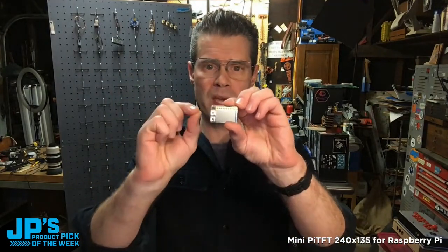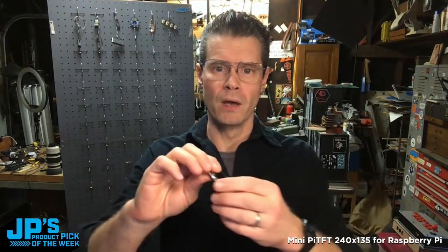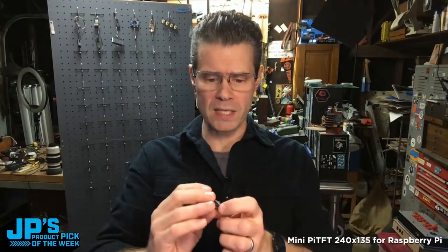It is the MiniPi TFT — a SPI bus-based display. It has a couple of buttons for GPIO and a little Stemma QT connector on the bottom, so you can plug in something like a GPS module. If you want to add GPS to a Pi project, it's as simple as plugging in there and then using Blinka, the CircuitPython library for single board computers.